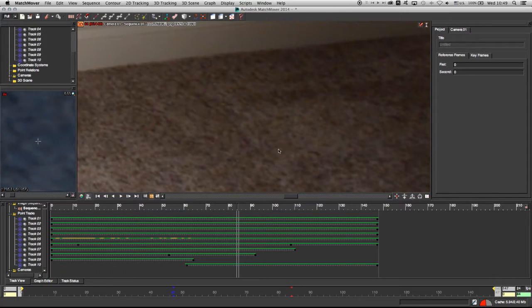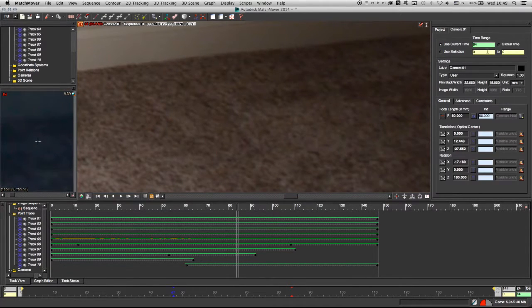So right here, I have all my trackers ready to go, and I go to the camera tab. In the camera tab, I have the focal length right here in millimeters. As you can see, this red line indicates that it is a constant and it's not a variable focal length. By default, in Matchmover, the focal length always sits on 50, but we pretty much figure out that the focal length for this footage is about 27. So I'm going to highlight it and write 27.